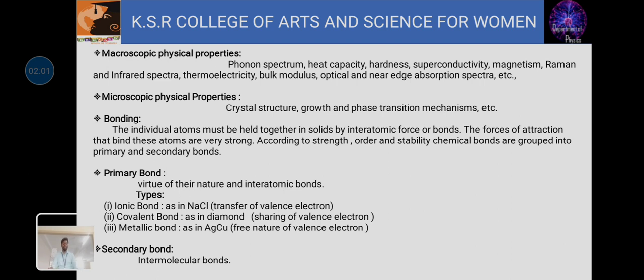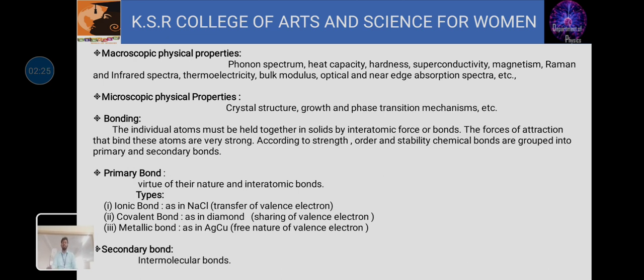Now we have to know how condensed matter physics is organized. We have two systems: one is hard matter, another one is soft matter. The difference between these two types is the interaction between the constituents. Where the interactions are weaker, it is called a van der Waals interaction. Where the interactions are strong, it is called an ionic or covalent bond.